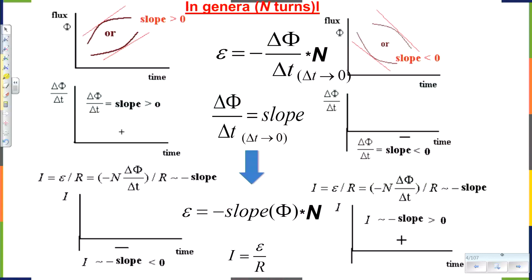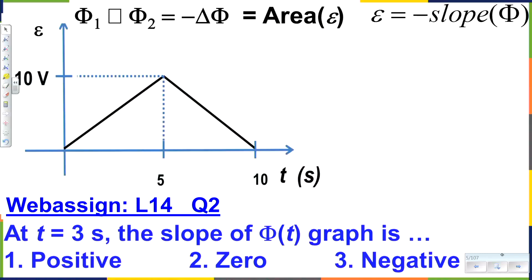Just imagine a tangent line, and if it angles like this, the slope is negative. If it angles like that, between 0 and 90, the slope is positive. We can just calculate rise over run. And if we need to calculate electric current, we can just apply the old-fashioned Ohm's law, EMF divided by resistance. Interesting. Some symbols missing.